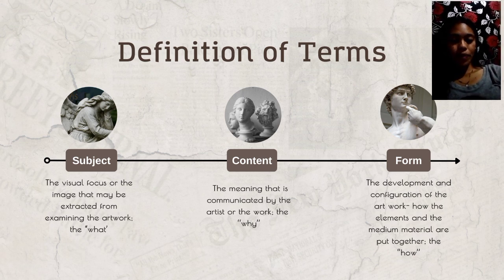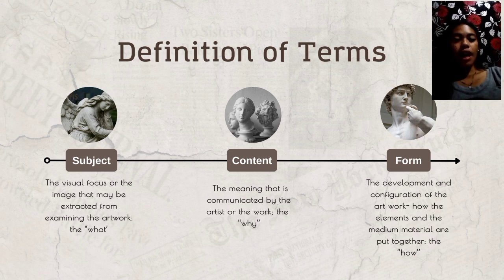The why. The content of an artwork is the meaning behind the subject. It is the why the artist chose to depict the particular subject and what they want to communicate to the viewer. Think of it as the deeper layer of interpretation, going beyond the literal image to understand the artist's intentions, emotions, and ideas.